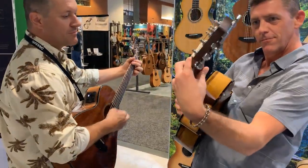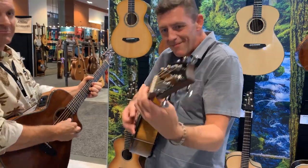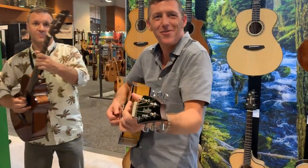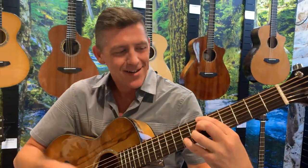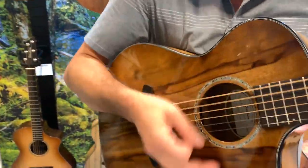It's our travel size guitar shape with a big body sound. Sean, tell us about The Companion. I'm taking this thing on the road with me, man. It's super comfy, you could have snuggled up with it. They sound great. Look at the top of this thing - what's that made of?